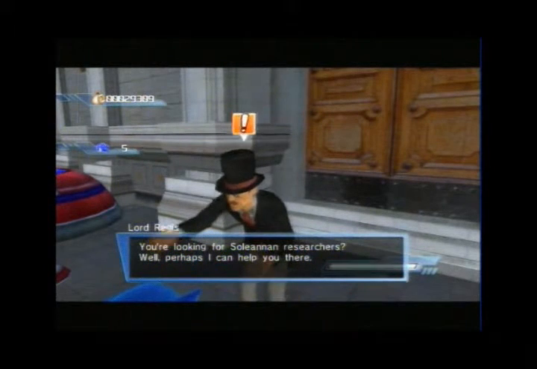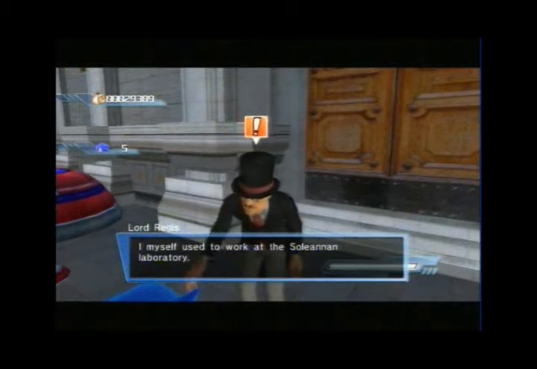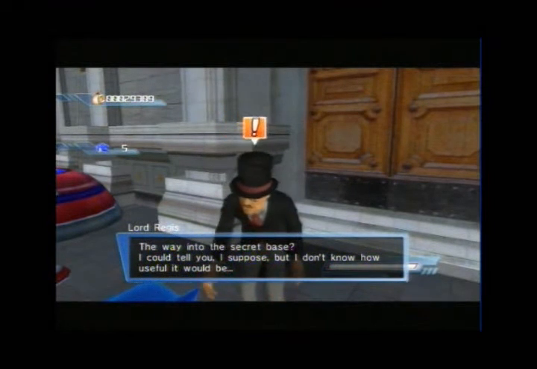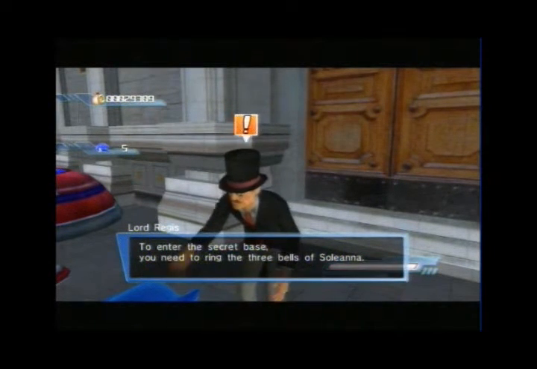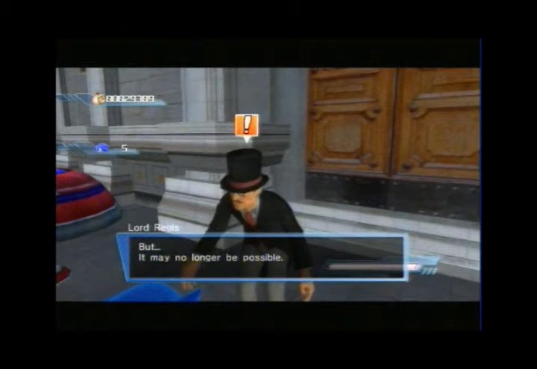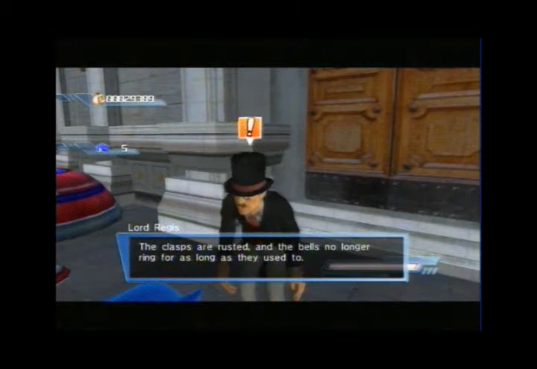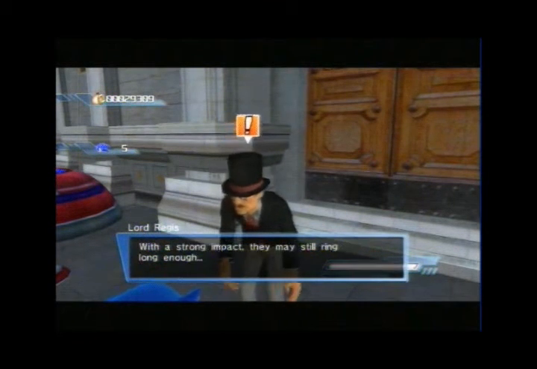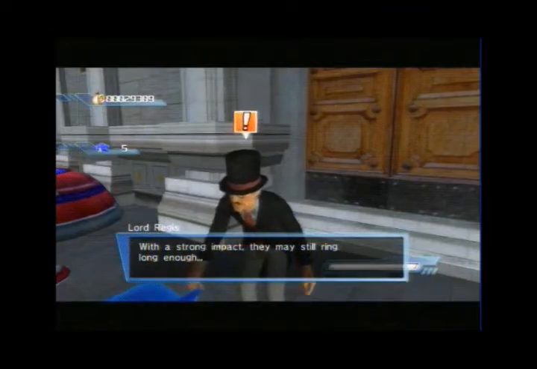You're looking for Soliana researchers. Well, perhaps I can help you there. I myself used to work at the Soliana laboratory. The way to the secret base, I could tell you, I suppose, but I don't know how useful it would be. To enter the secret base, you need to ring 3 bells of Soliana, but it may no longer be possible to ring them. The clasps are rusted and the bells no longer ring for as long as they used to. With a strong impact, they may still ring long enough.